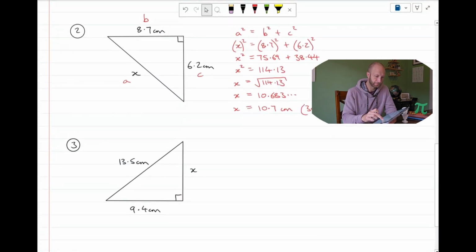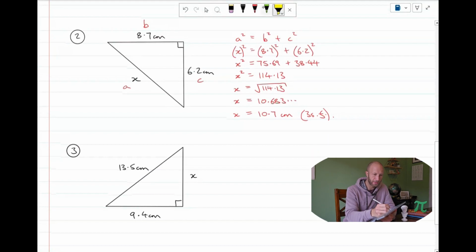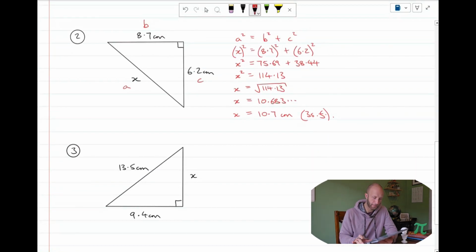Question 3. 2 more questions to look at. And you'll notice with question 3, it's slightly different when we come into it. But we always label the question the same way. It's still a right angle triangle. Here's our right angle. It's still finding lengths. We're asked for x, which is a length in this case. So we look to the side opposite the right angle. That's the hypotenuse. We call that A. Always the same. We call the other two sides B and C. It doesn't matter which way around they go, but A must be opposite the right angle if we're going to use A squared equals B squared plus C squared.